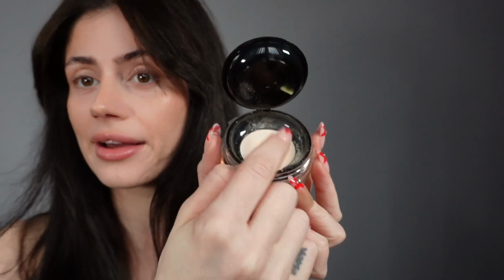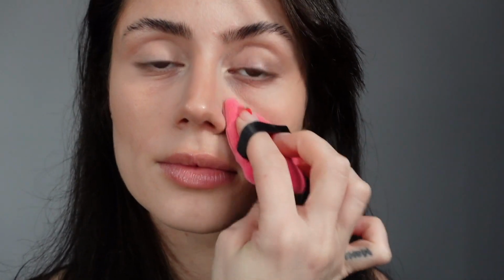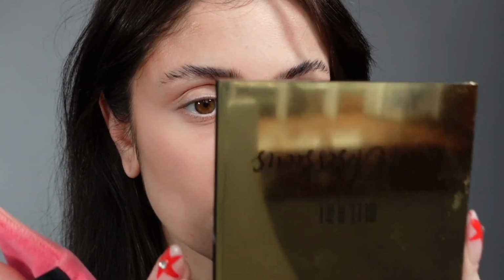All right, so let's go in with the Conceal and Perfect Blur Out Powder. I don't like these clips. I don't need them. I might need them. I have the little fishnet sifter thingy over there. I am not gonna use a wet sponge. I'm gonna use one of these pads I have, and I'm just gonna press that wherever I wanna set my makeup. I'm gonna zoom you in again. I don't know why I keep zooming the camera out. I should probably just keep it zoomed in. I'm not a fan of setting powders in the first place, especially not under my eyes. I'm not wowed by it, but it's nice.